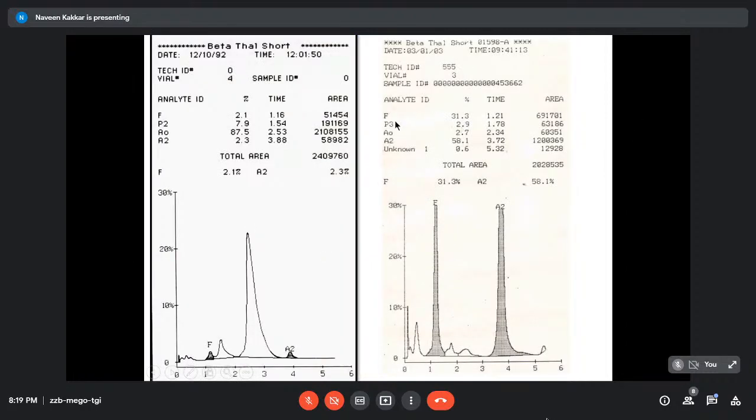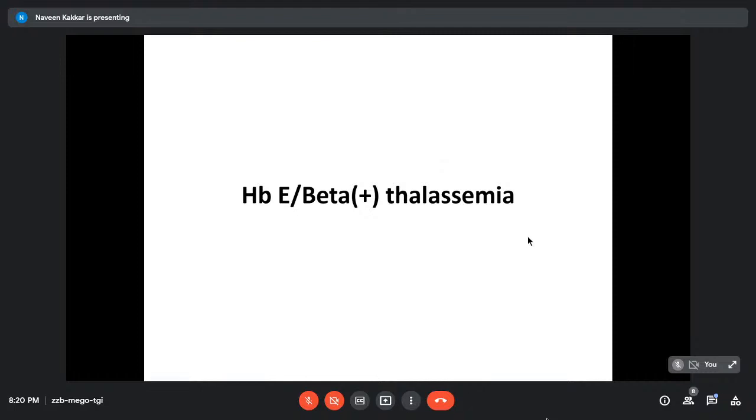It doesn't tell you much. F is 31.3, the A2 is 58.1. Now what coelutes with A2? What can give rise to a thal-like component with a fetal rise and presentation like thal major? This has to be hemoglobin E. So this patient's one parent had hemoglobin E trait, the other one had thal trait. So again, if you go back to your S beta example, your trait rules are gone for a toss. So E trait would be about 30%. Here it has gone beyond that because it has now married a thalassemia component. So this patient was transfusion independent, behaving almost like a thal major, but he was actually an E beta thalassemia.